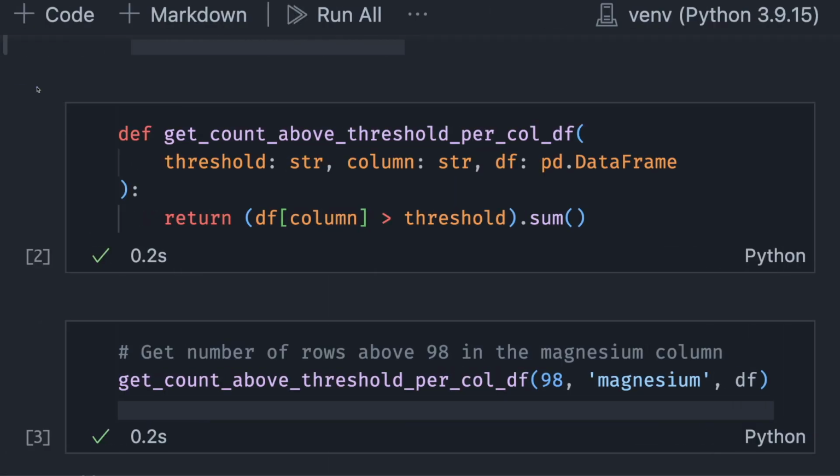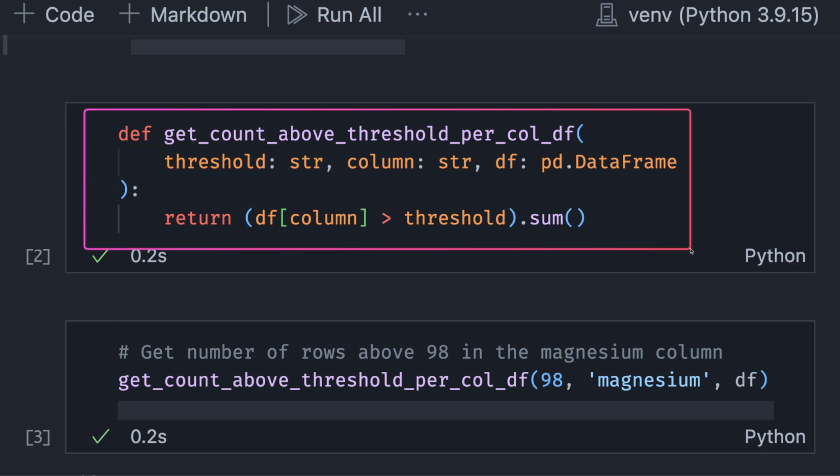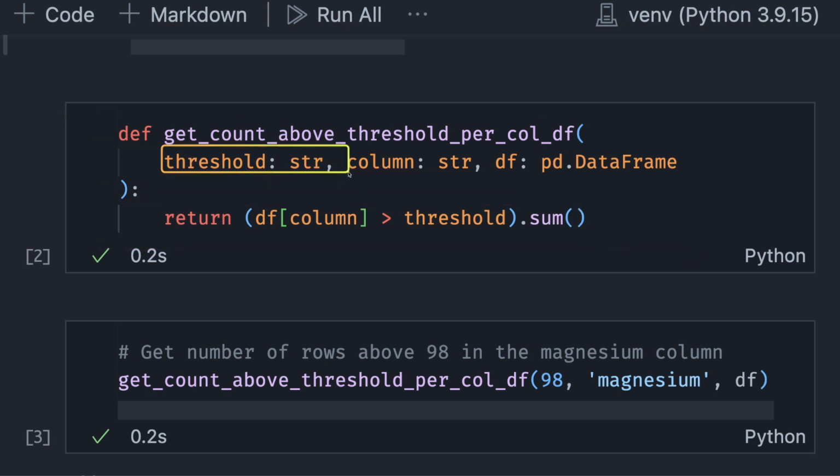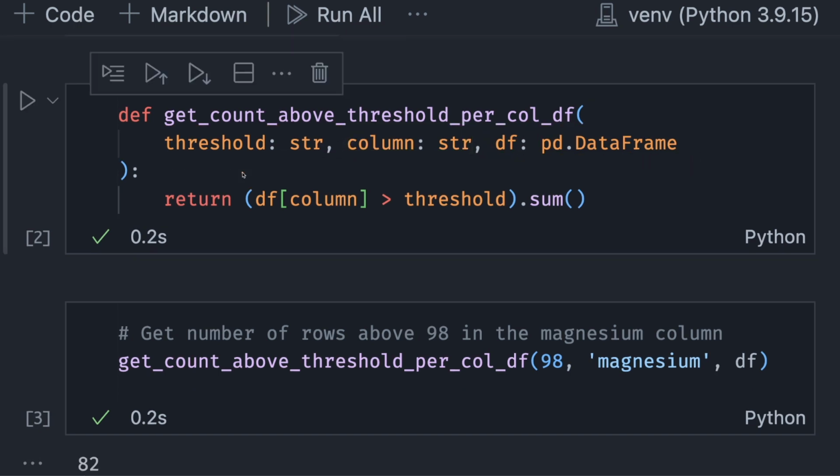We can create a function called getCountAboveThreshold_per_column. This function takes a threshold, a column, and a data frame. And we're gonna return the number of samples with the value of a specified column above a certain threshold.